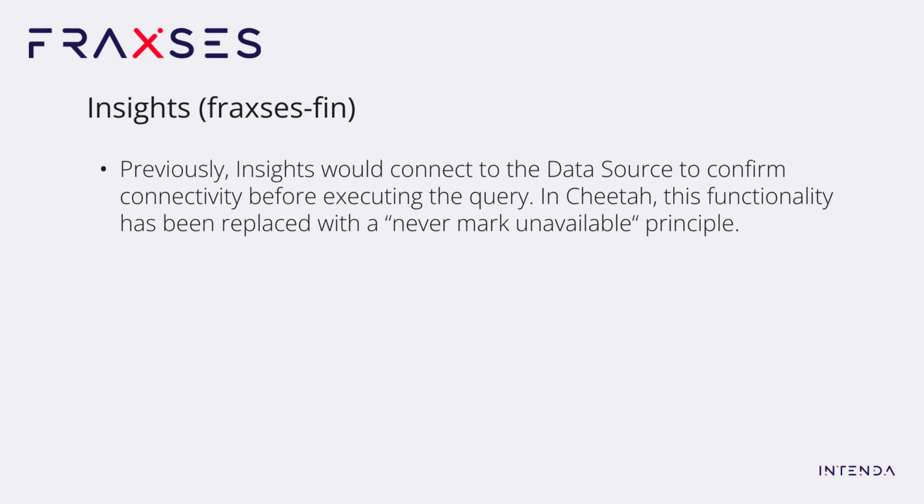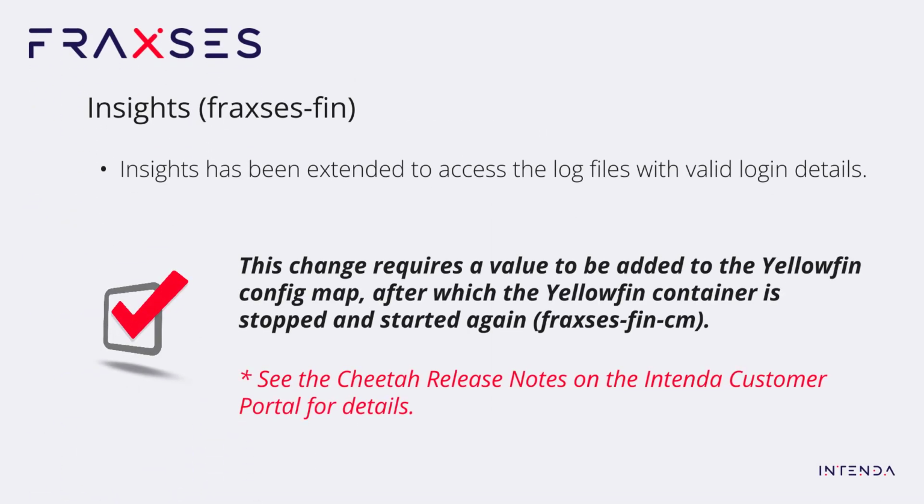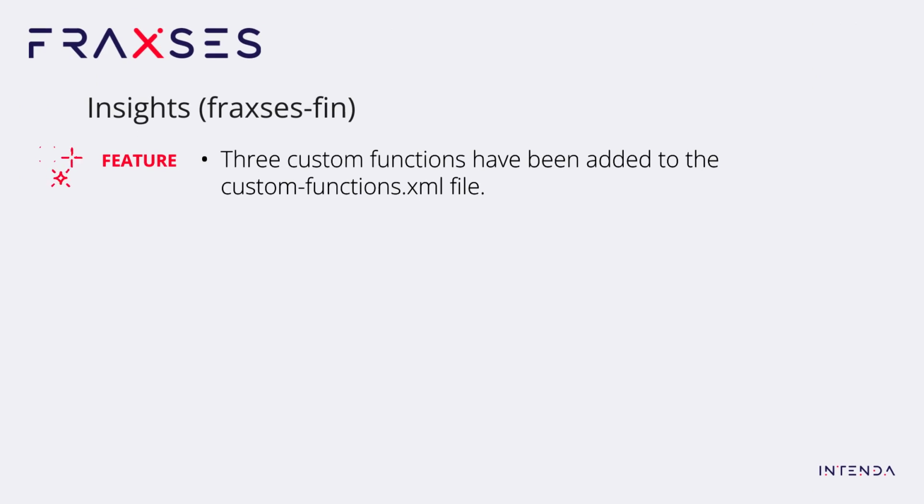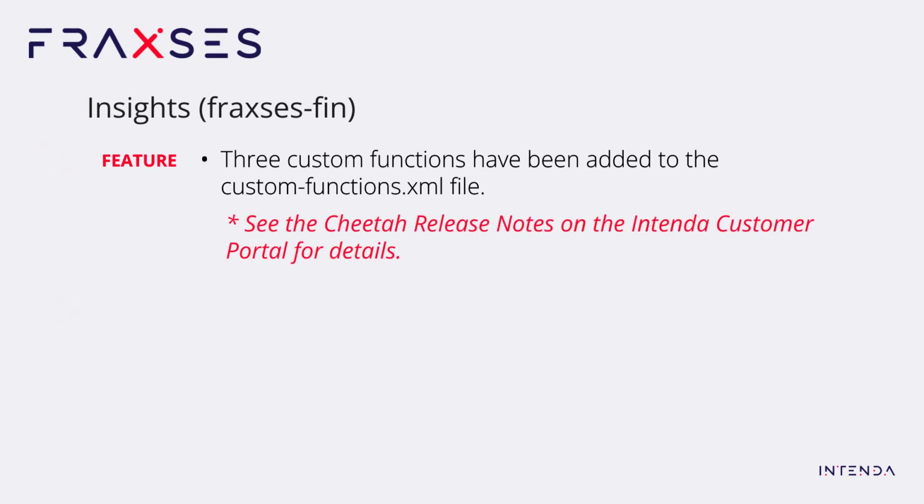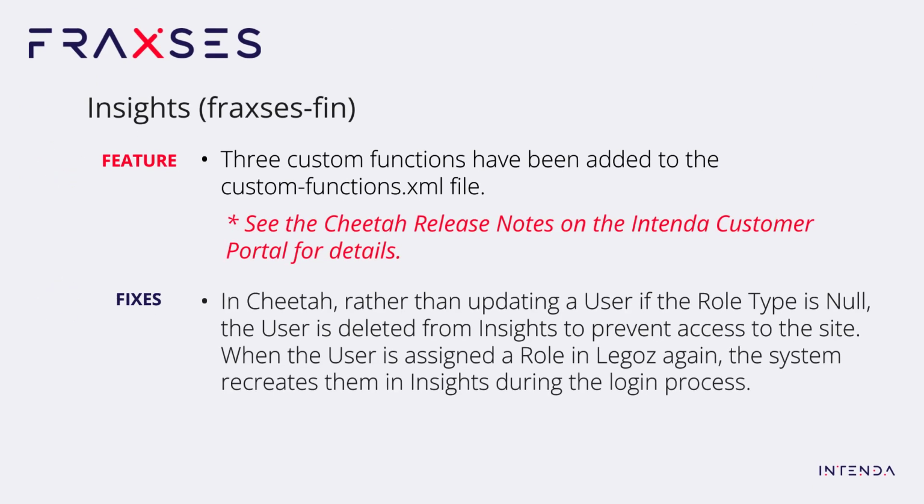In Cheetah, this functionality has been replaced with a never mark unavailable principle that prohibits Insights from marking any data source as unavailable. In addition, Insights no longer executes a query to test a connection to a data source. User queries are now simply executed without verification. Functionality has been implemented to extend Insights to gain access to the log files with valid login details. 3 custom functions have been added to the custom functions XML file.